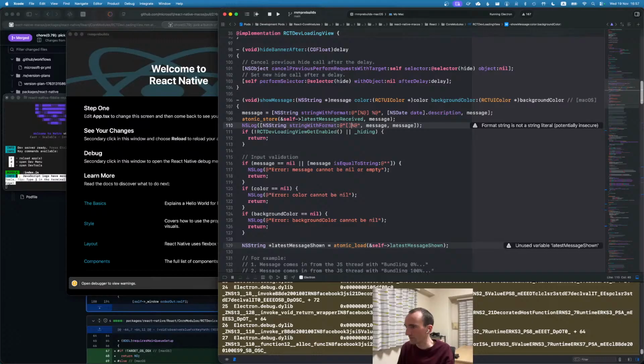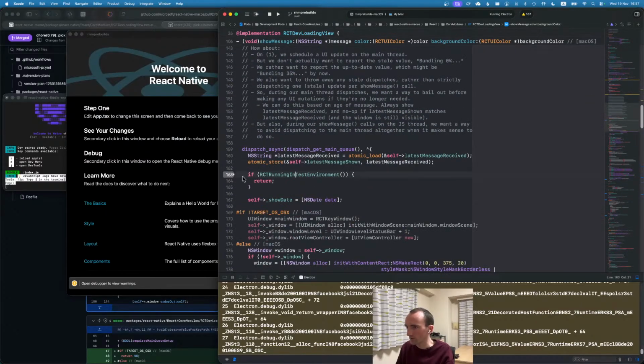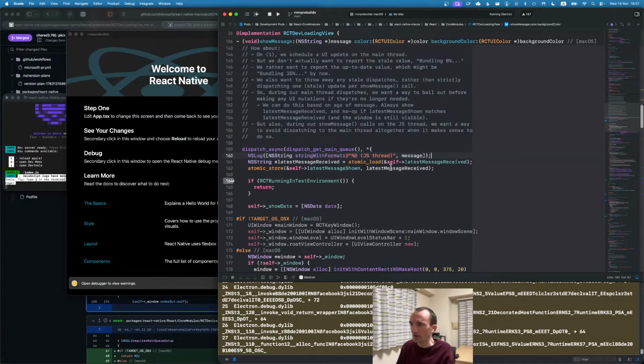So, JS thread. That's right, our first log. And then our second log, we're no longer going to use breakpoint debug logging because I'm confused about the results I'm getting from latest message received. So we'll change this to main thread.